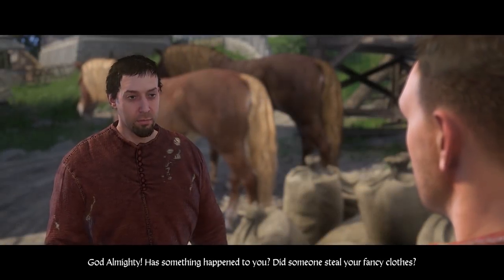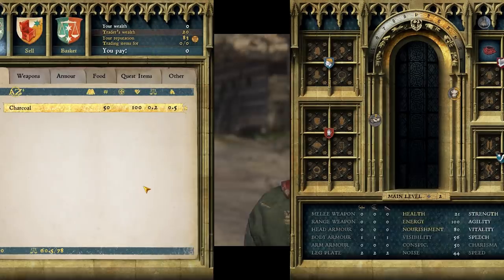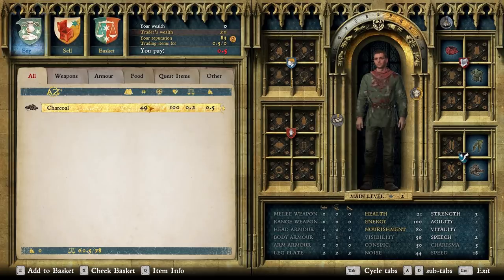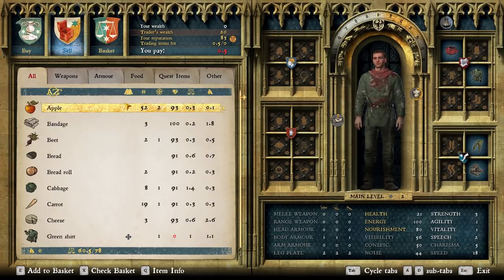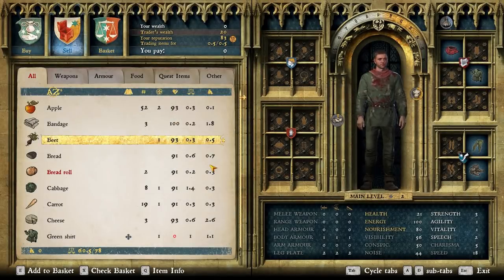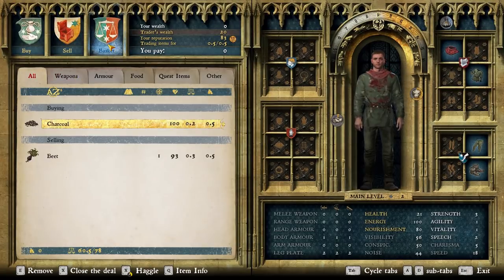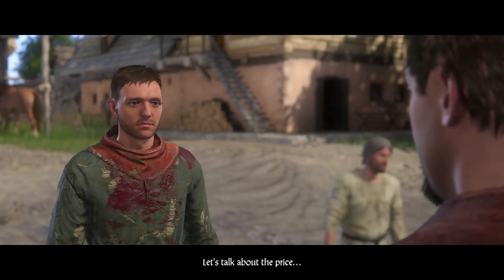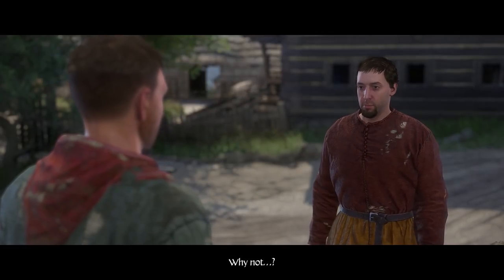God Almighty. Let's talk trade. Yes, we want one. How much is that? Okay, 0.5. So if we sell you one beet, call it even. Close it. That's a haggle. Let's talk about the price. Why not? Okay.